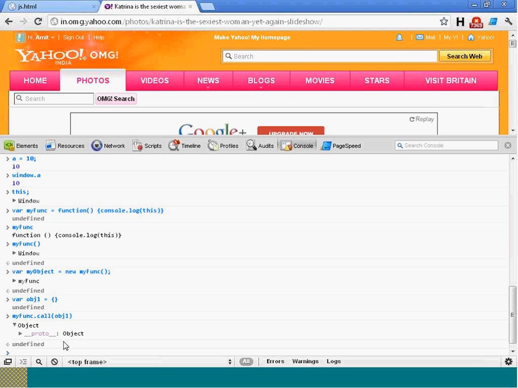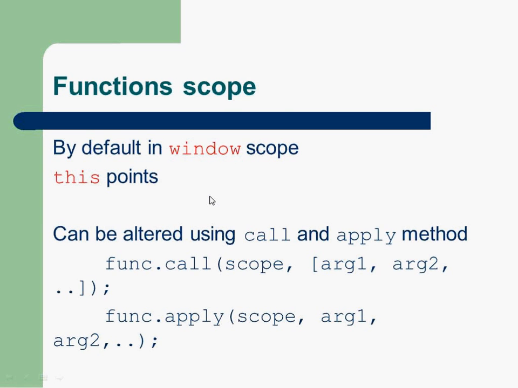Then all you have to do is pass the right object, and it will print the properties and methods of that object. So there is binding, basically, between a function and an object. That was my point. So you can always call a function with any scope. Basically, that function can be applied on any object.